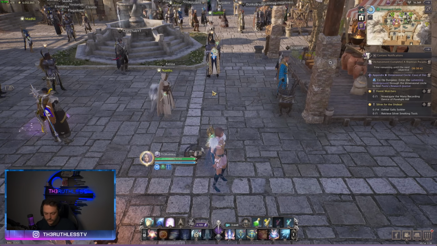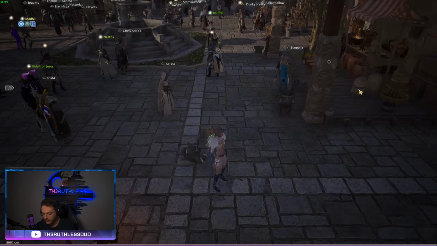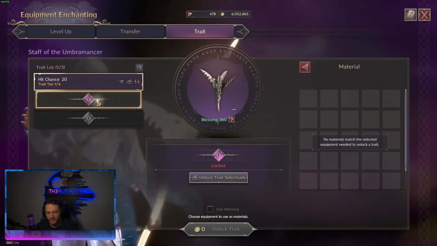Now, let's see an item, for example, for the Brahmancer. I will show you, I'm sorry. Let's go to this stuff, for example. Okay. The other way that I was telling you about is this.